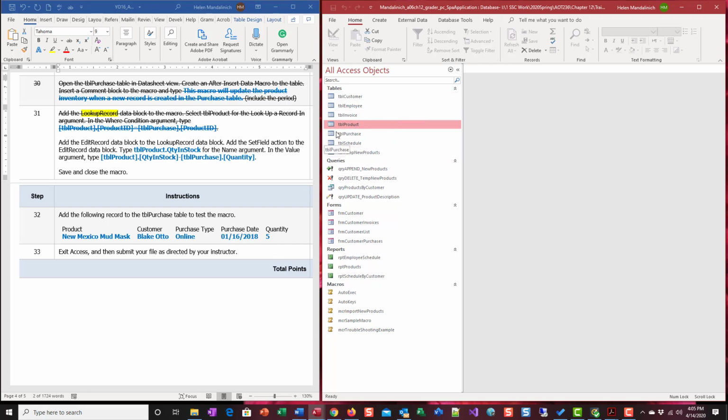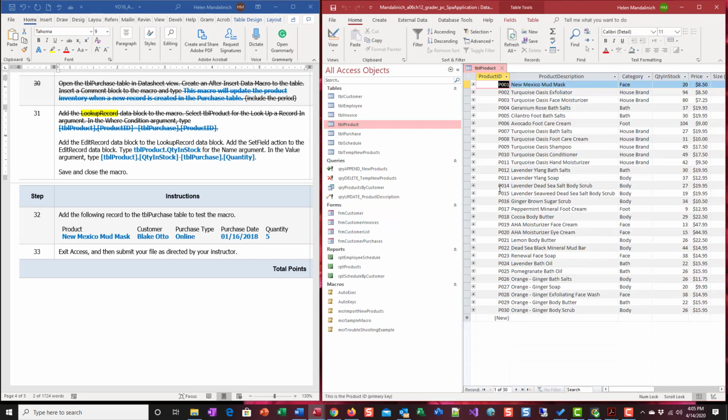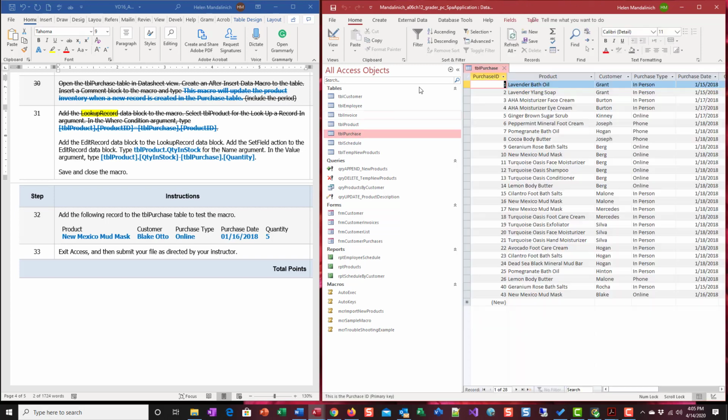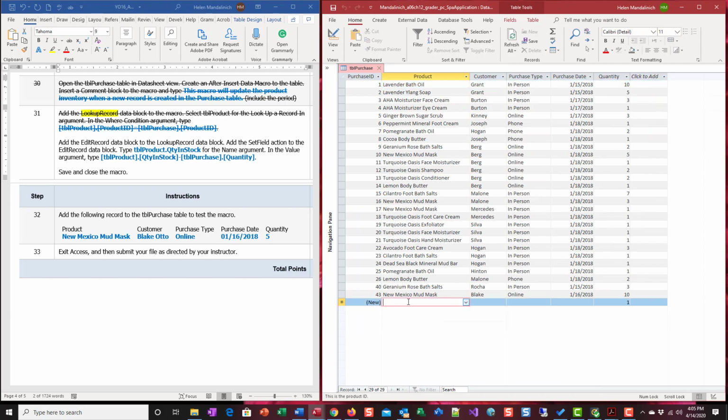So what I did was I went into purchase and I changed the quantity in stock for the mud masks back to 30. And then I went into purchase, and I'm going to do another line, but you don't do it because it'll count you wrong. I just wanted to make sure this works. So I set it to 30.